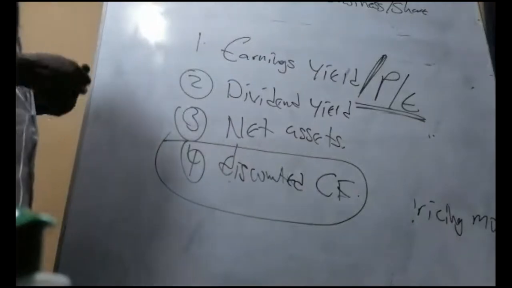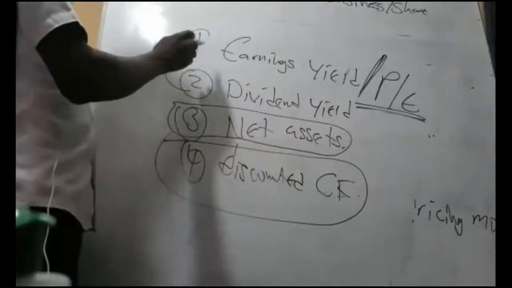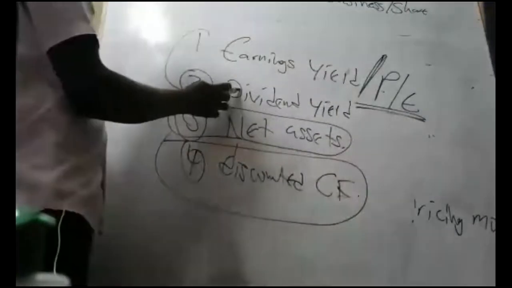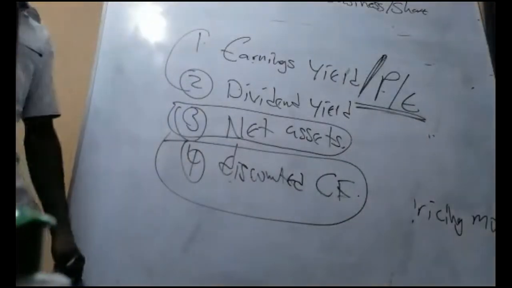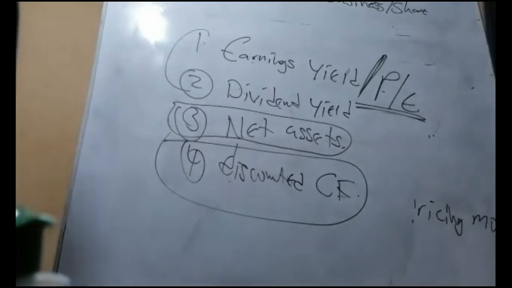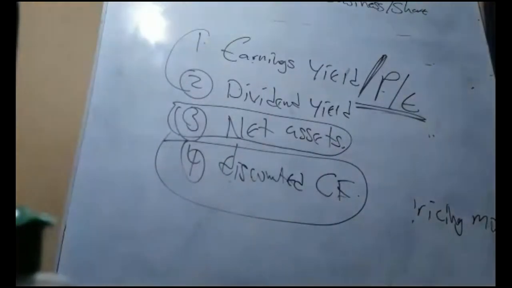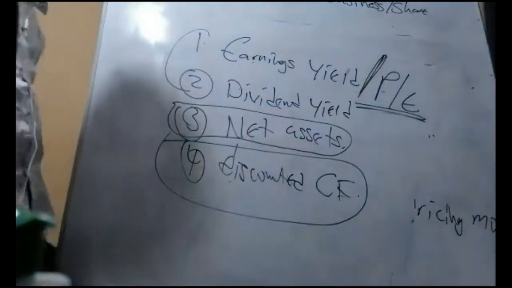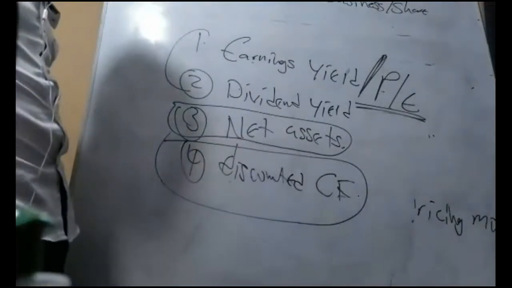So today I will start with the net asset method first. I'll finish it up. Next week I'll look at these two, one, two, three, and then four. Then we are done. So thank you very much. Let me start with the net asset method and walk you through it. We can use the net asset method to determine the share price of the entity or the value of an entity. Then we are done. Good.